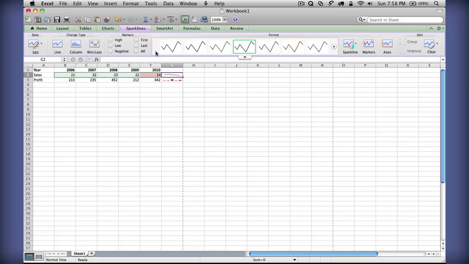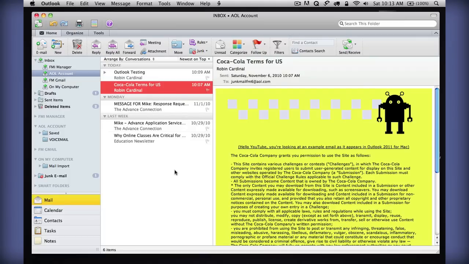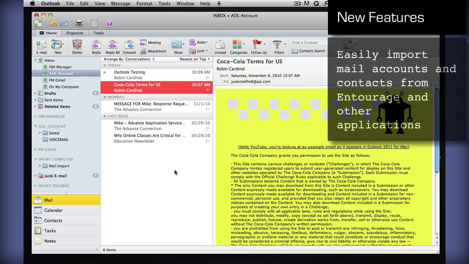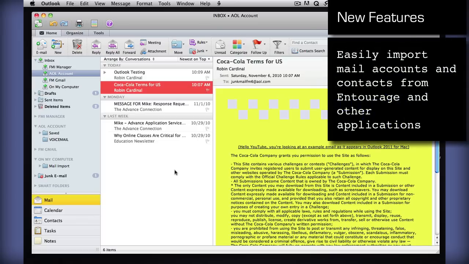And now here are some more features that I didn't mention, and also a special new review for a new application brought to Office Mac right now. Entourage is no more. As of 2011, Outlook is now the primary application by Microsoft for Mac and PC for accessing your emails, creating calendars, managing tasks, and all your contacts. You can import your Entourage account from previous versions. It's very simple, and it's just better redefined, and now finally the Windows and Mac versions are the same. Instead of having Windows have Outlook and Mac having Entourage, it just makes much more sense this way. Who knows why they didn't do it before, but at least they did it now.